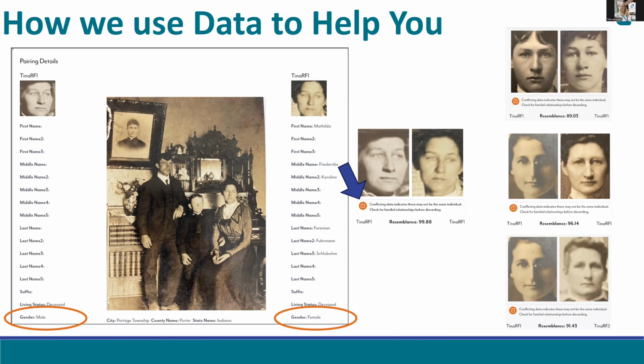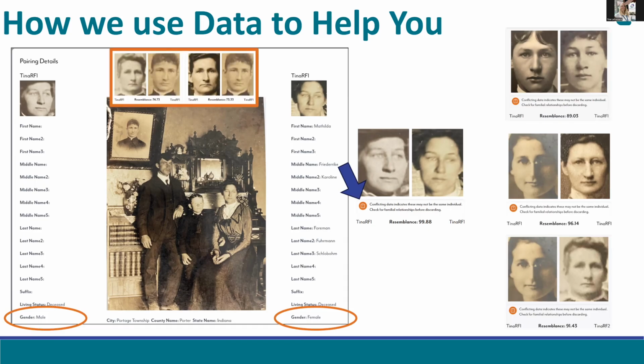Children can also look like their parents. As you see here, this pairing between Grace Foreman and her mother, Minnie, they look a lot alike, and their pairing number is 91.43. And by the way, Minnie, their mom, turned out to be the woman in the picture hanging on the wall next to the piano. And that was a lovely surprise for my family, as no one had recognized who that was.